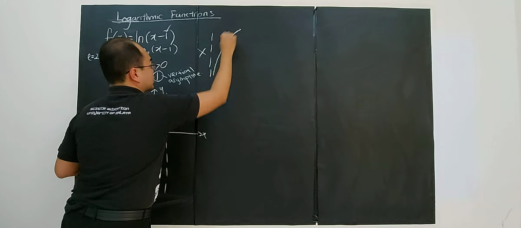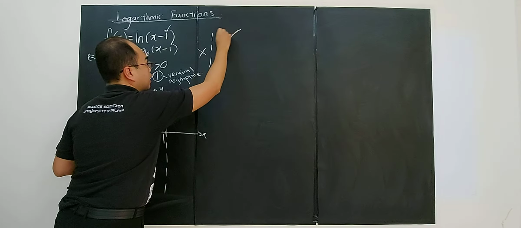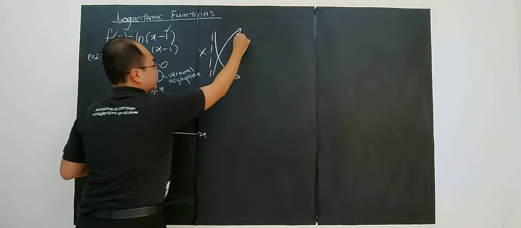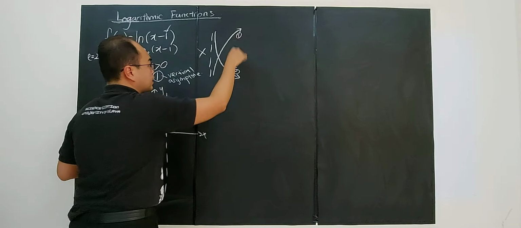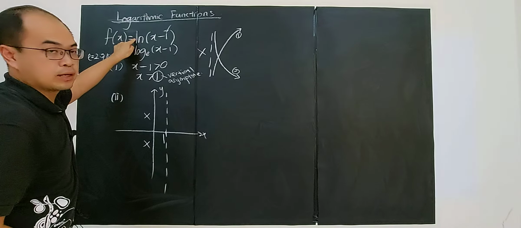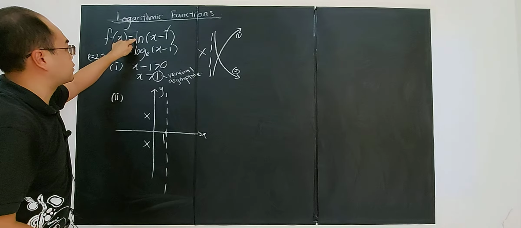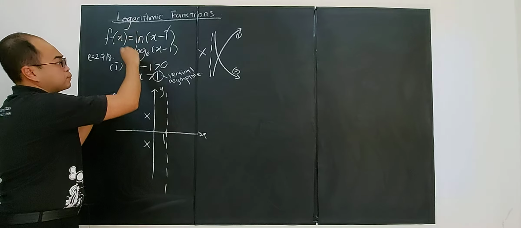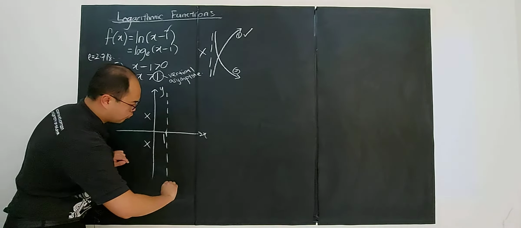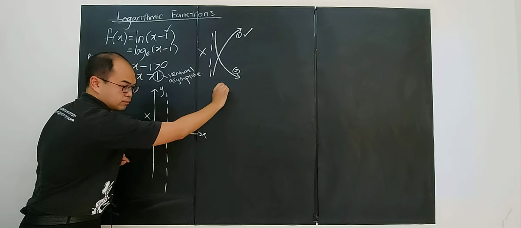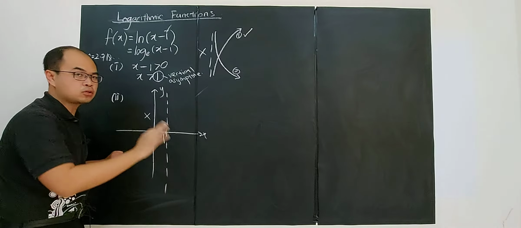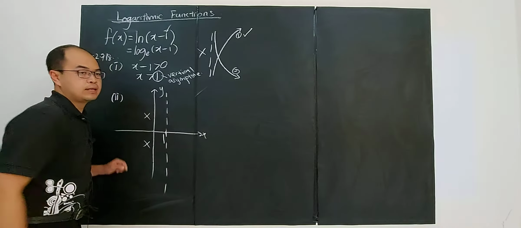The graph for log will be either going up or going down this way. I will write this as number 1 and number 2. It is either one, depending on the sign in front of the ln. You see, the sign in front of ln is positive, so we will choose 1. The graph will be moving in this direction, and it won't intersect the y-axis. So you're not going to find the y-intercept, but you find the x-intercept.